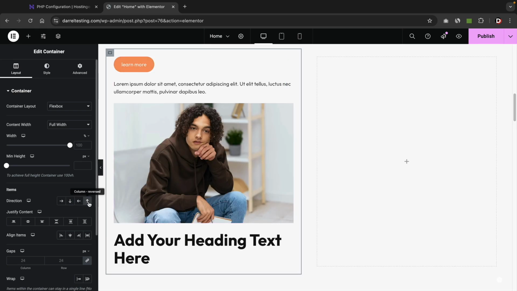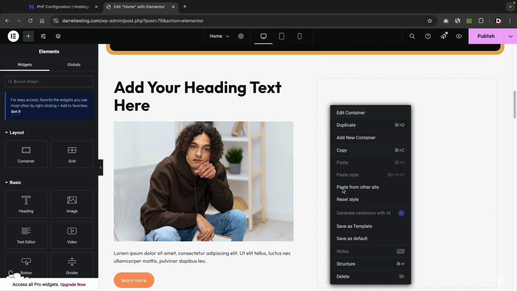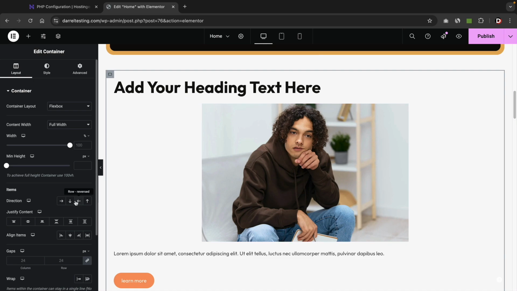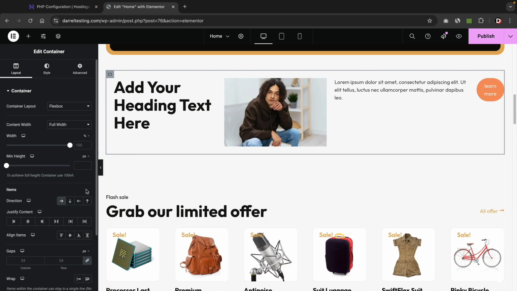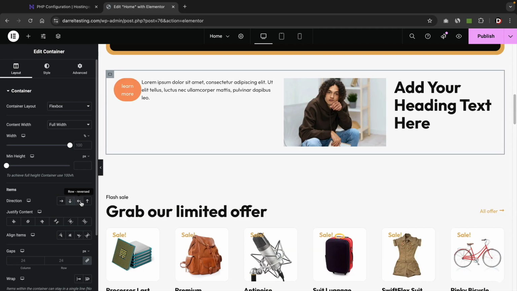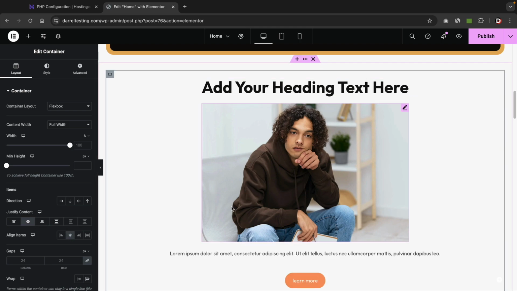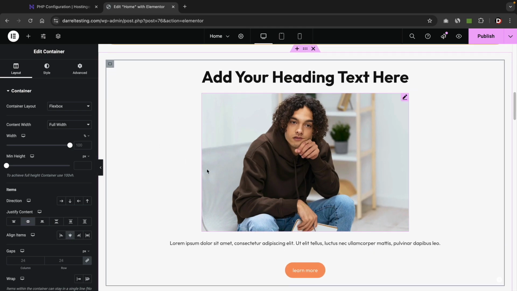All right, so what I'll do over here is I'll just delete this so that we have more space, right? And this will give you a better understanding. So here I have all of them to the left side, vertical, reversed, and then we have this completely reversed. What this essentially does is give you better control of the elements. And we can justify the content right here and change everything to the center to make sure everything is spaced out correctly.